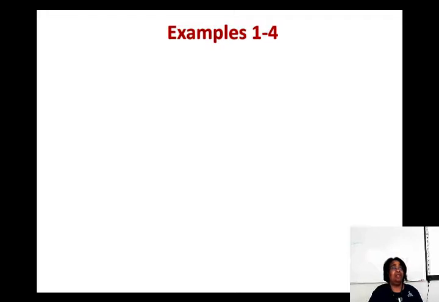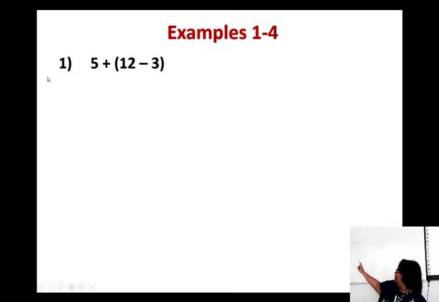So here's a couple of examples. Let's go through some examples to make sure you guys understand how to do it. And here's our first example. Now, you might want to put over on the side, Please Excuse, which is what I write, P-E. I wrote it on the board here. P-E, then an M-D together and an A-S together, okay? So you might want to write that on the side to help remind you what to do. So, what should I do first?